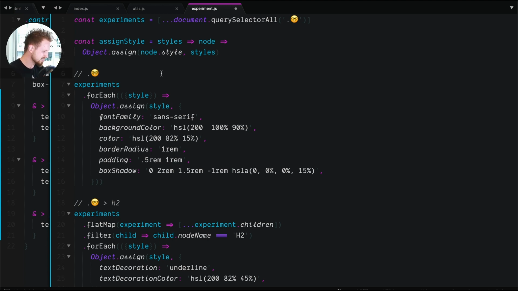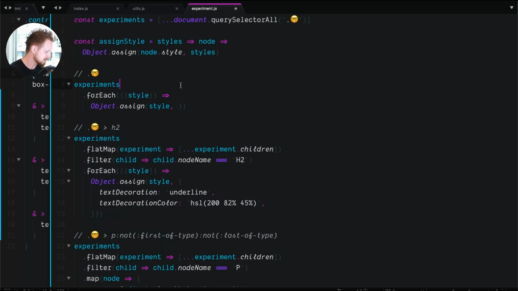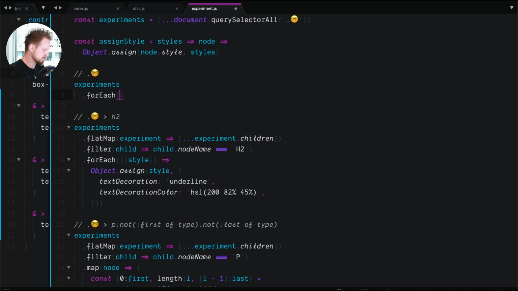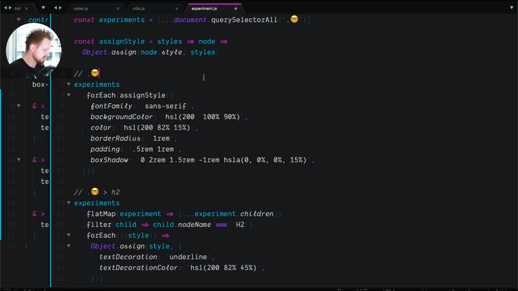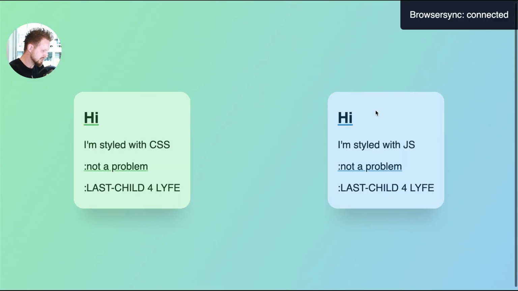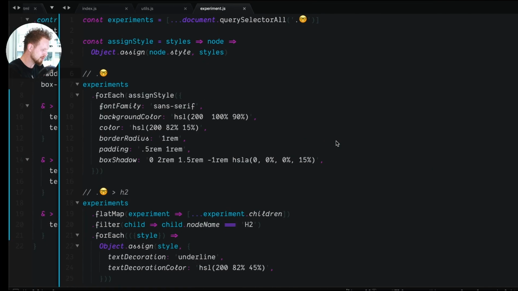So let's just look to see how that gets used. So I'm going to take the styles out of this object, and we'll probably do this for the rest of them. And in here we're going to say assignStyle. We're going to pass in those styles. And if I hit save and I return, I expect to see the exact same thing that we had before, and we do. That's great.